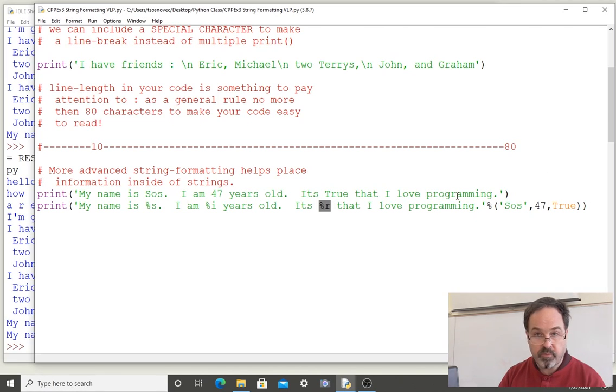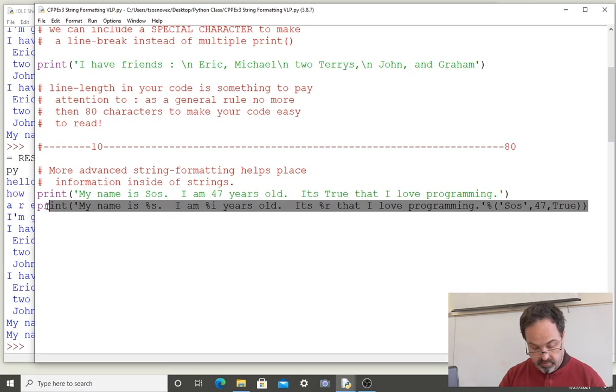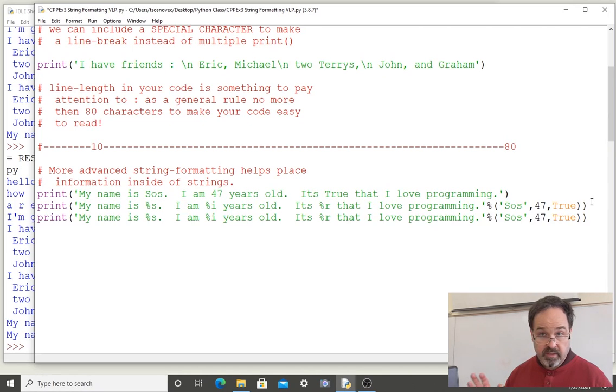Well, why would we do that? Because this line of code now is dynamic, meaning we could print a completely different line with a different name and a different age and maybe a different value for loving programming simply by changing the information that the symbols represent.